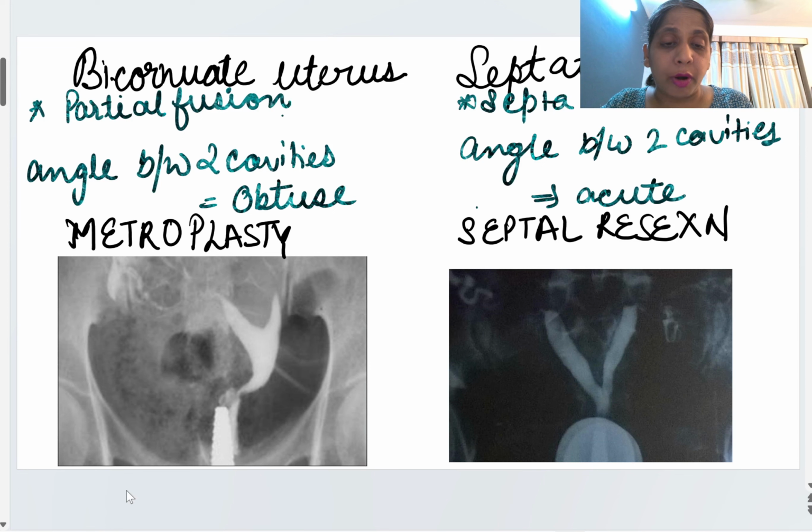Now the another problem is bicornuate and septate uterus. During the development of the Mullerian duct, or female genital duct, I told you that when the lower part of the two ducts fuse, then uterus and cervix are formed, and after fusion a septum is left behind which resolves later. Okay, so what happens if this duct doesn't fuse? Then uterus didelphys occurs.